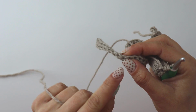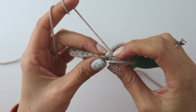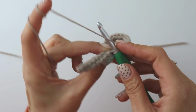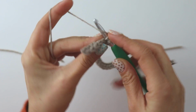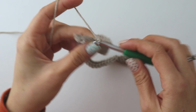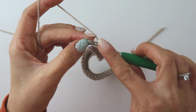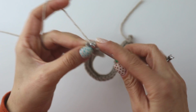When you complete your 34 half double slip stitch, it could be a little hard to see this first single crochet. Don't miss this one. Insert into this back loop, put a single crochet, at 7. For the last single crochet only, you can use both loops. It will look better this way. Only for the last stitch.